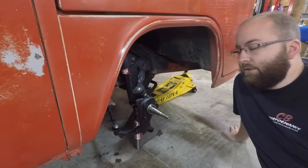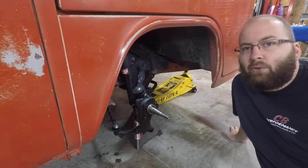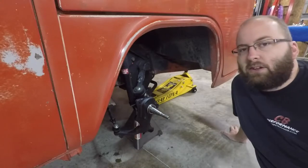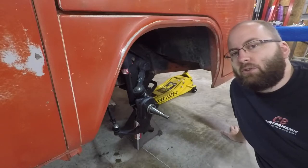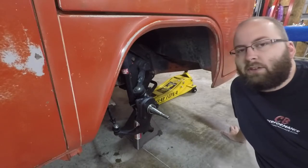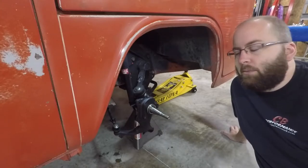Alright, so we got everything pulled off. Pretty straightforward process. Usually it's just kind of a trick trying to find the right combination of your wrenches and sockets and everything to be able to get all the bolts out. There's a few obstructions on the back side of this thing with the trailing arms and the rigid brake line, things like that, that can tend to fight you. But all in all, pretty straightforward stuff here, nothing real complicated.